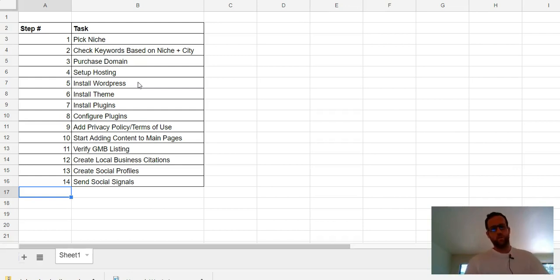Whereas with Wix and Weebly, you're working off of templates, and a lot of those are really in the box, and you can't do much with them. With WordPress, it's all customizable. You can do so many things. You can add any combination of plugins you want. You can just do all kinds of stuff with it. So I recommend WordPress, and it's free. WordPress itself is free. It's not like with Wix where you're paying, I don't know, $10 a month or whatever to use their services. It's totally free with WordPress. So I would go that route.